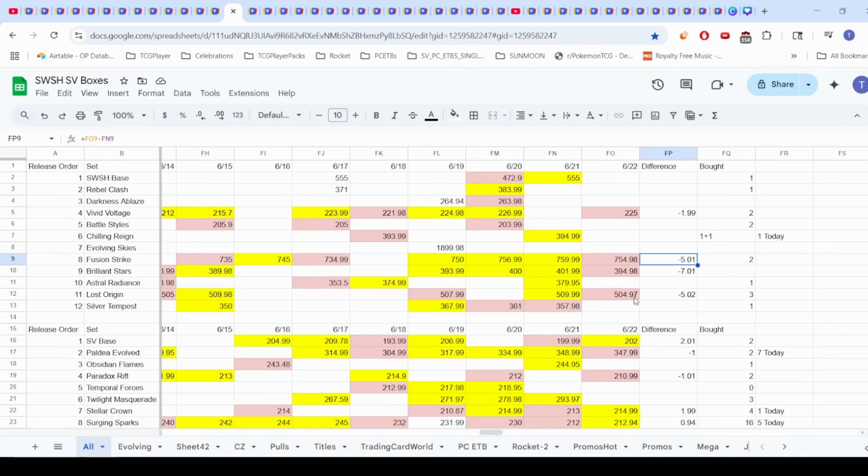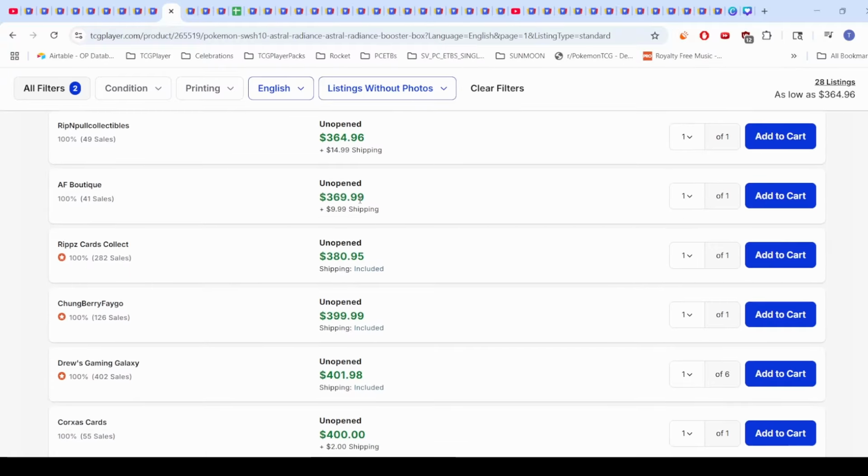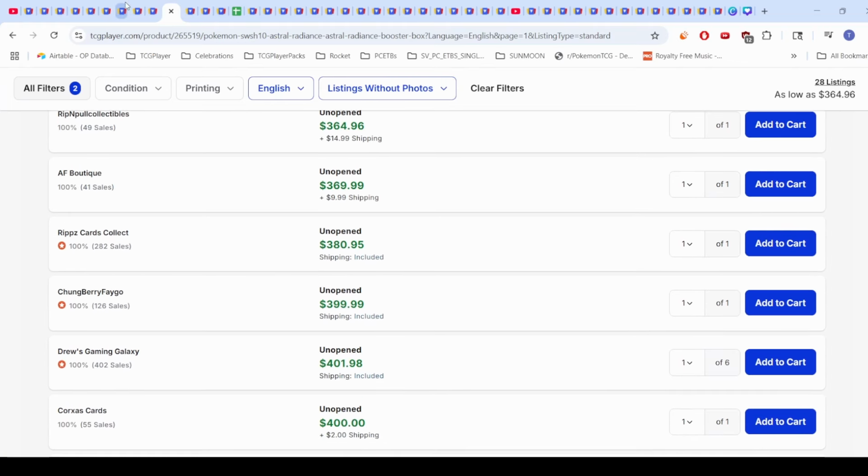Astral Radiance sold one yesterday. The price didn't really change at all. So Astral Radiance is over here. A bunch of them at 380 over here. Three at about 380, and it goes to 400.